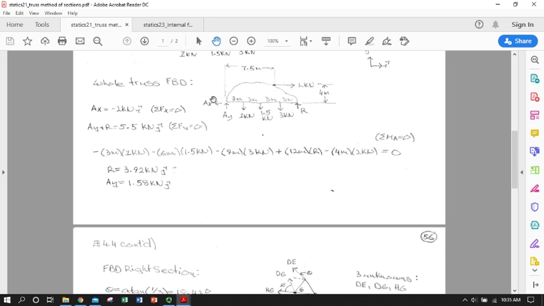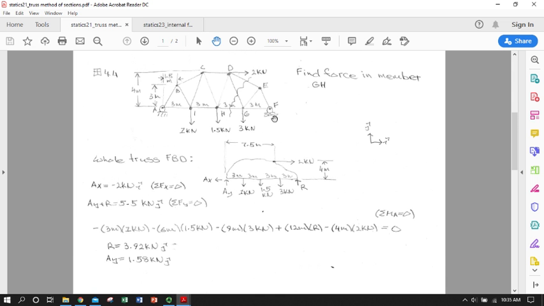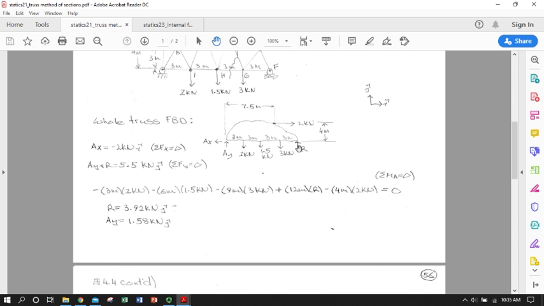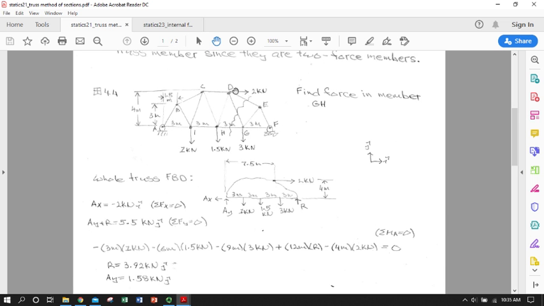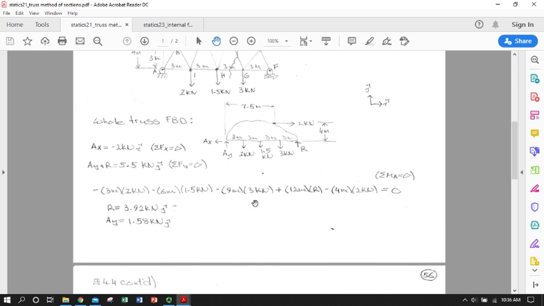And I'm going to have support reaction A, two forces, A sub x and A sub y. I'll have a force at point F that I'm representing by R. And I'm going to put all of my applied forces. So I have 2 kilonewtons at D, and then I have a 1 kilonewton at I, a 1.5 kilonewton coming from H, and then I have 3 kilonewtons at G.